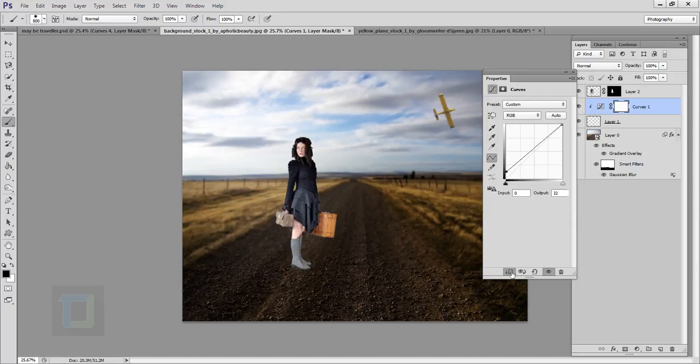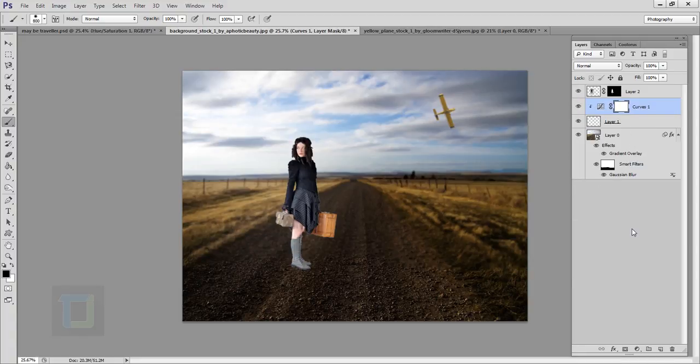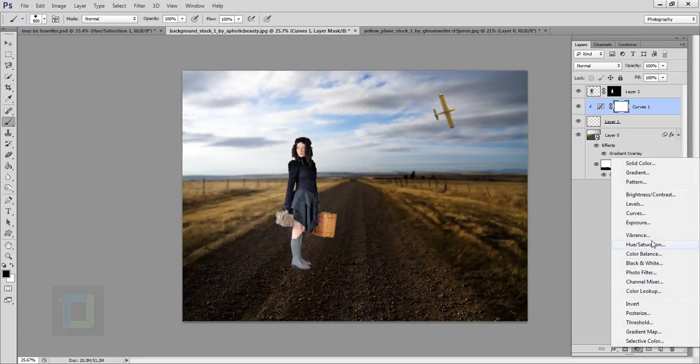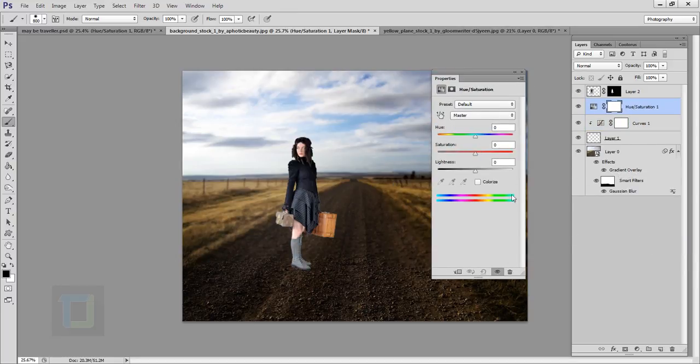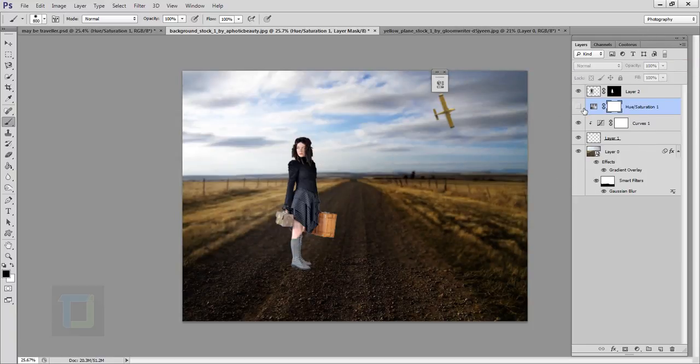So turn this on, and now it will only affect the plane, as you can see. So that looks really nice. Go and close it. Now I will create another adjustment layer from here, and this time I will select hue saturation. This time I want it to affect the entire image under it, so I will simply type -10. I'm trying to kill some lighting in the image, so that looks nice, and yeah, that's great.